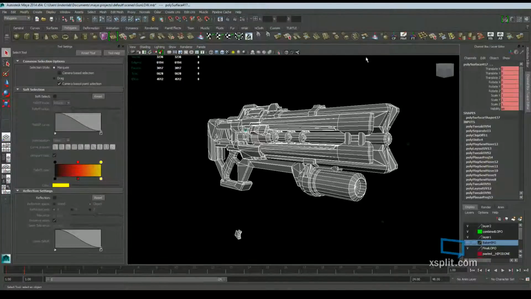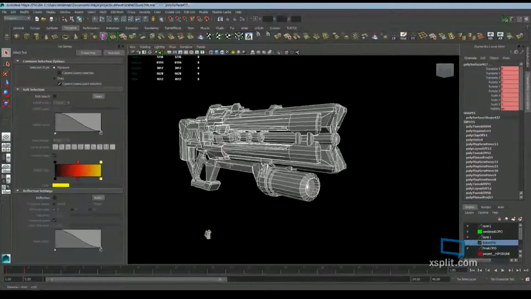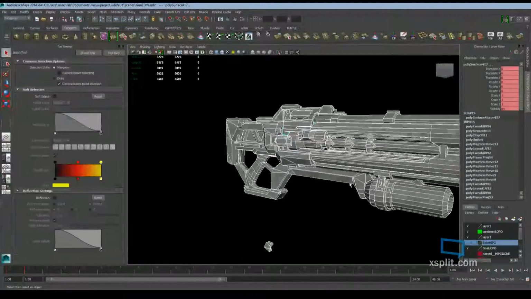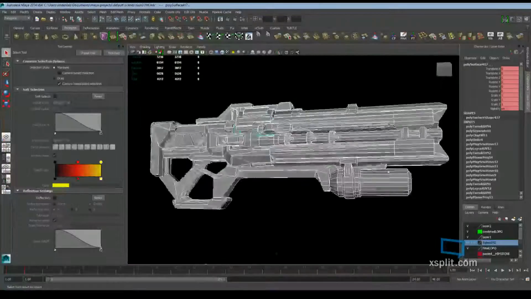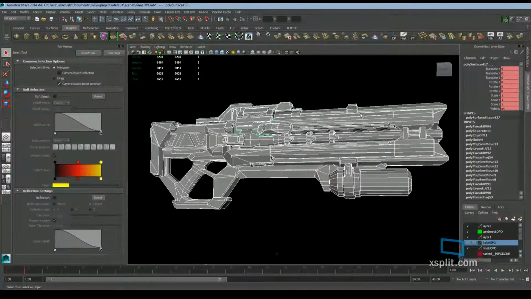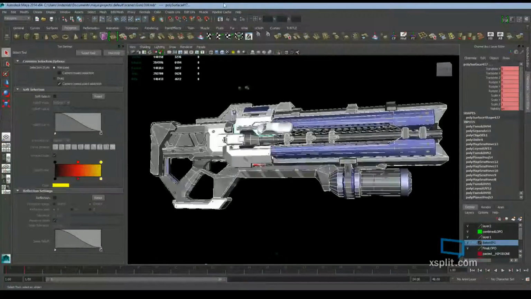Now the first thing I'm going to talk about is explaining why there was that weird version of my gun behind it. Now when you see this, the gun is fully assembled, but there are a lot of individual components that are going to be baking into normals of objects that are within these constraints.